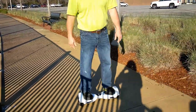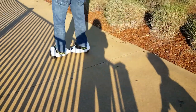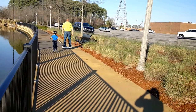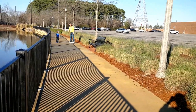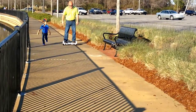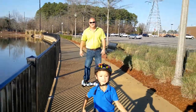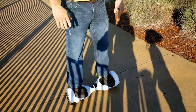It'll go a lot faster. Yeah. Look, it'd go a whole lot faster, you just gotta get used to it. The more you lean forward, the faster it goes. Let me get up here and bust you, Mama. I win again, kids! See? Go backward, turn. I win again, kids!